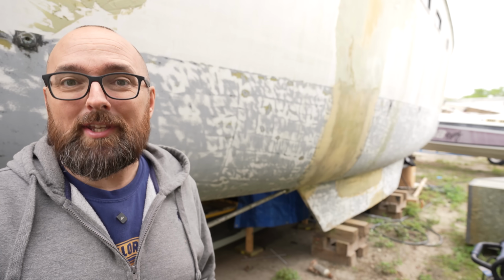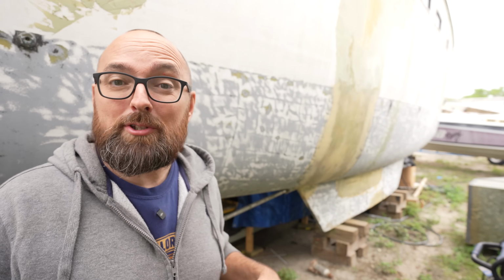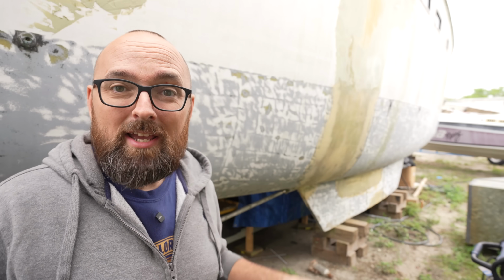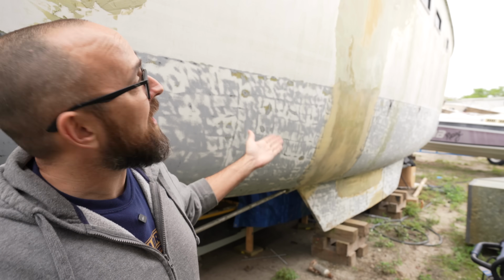And again, just so we're all on the same page here, I am not in any way upset with Brian. I knew about these repairs going into this project. I also knew that Brian didn't have any experience fiberglassing when he started this project. I was hoping this repair might be okay because of what I'd seen on the inside of the hull, because the inside part of this repair looks really good. He did a great job there. So yeah, we'll just have to double check the outside.